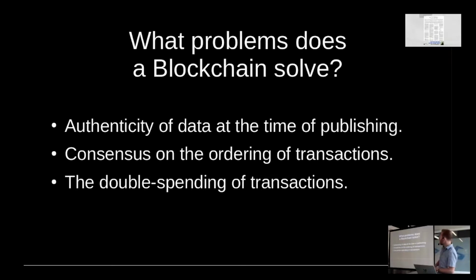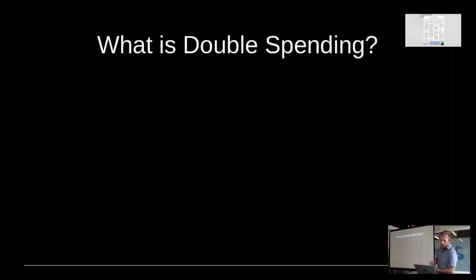Also, the double spending of transactions. So this actually makes more sense with money. If I can write you a check, and then I can write my other friend a check, and then my other friend a check, I could just keep writing checks until one of you tries to cash it and you'll get the money. Another one of you tries to cash it and you won't. So that is a big problem with digital checks, because you can create an infinite number of them and give them to an infinite number of people. And so how do you prevent a check that is tied to a deposit from being given out multiple times? So what is double spending?